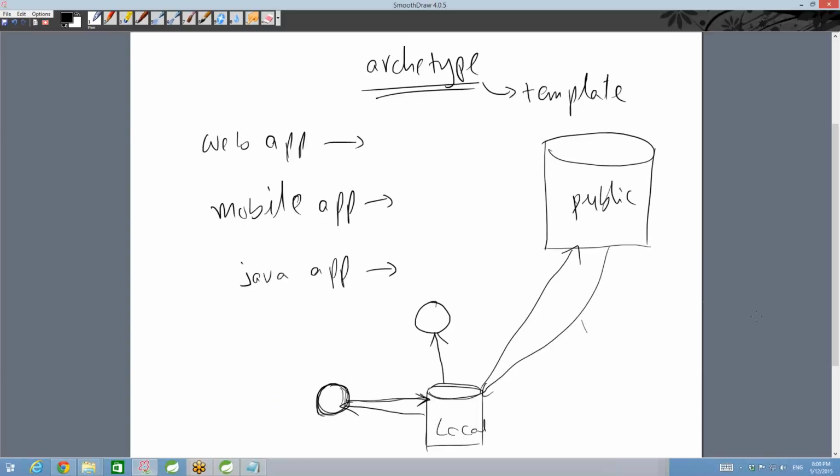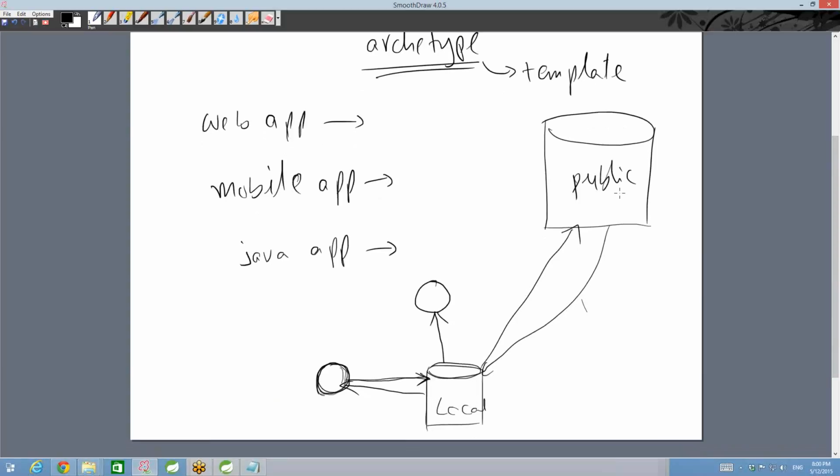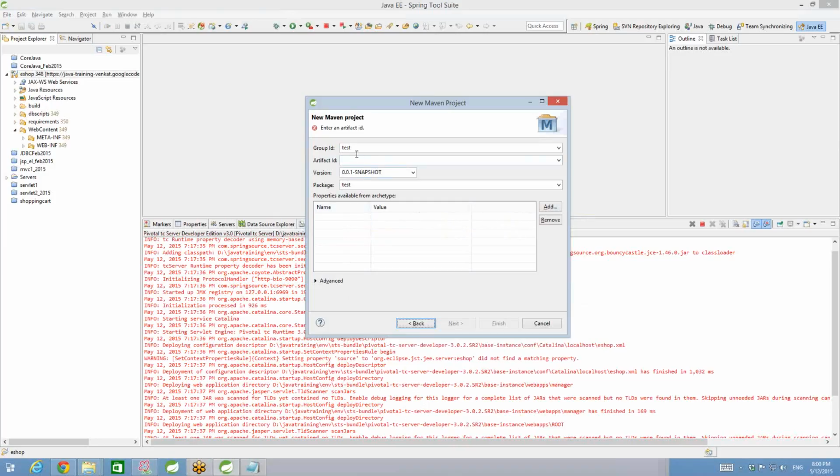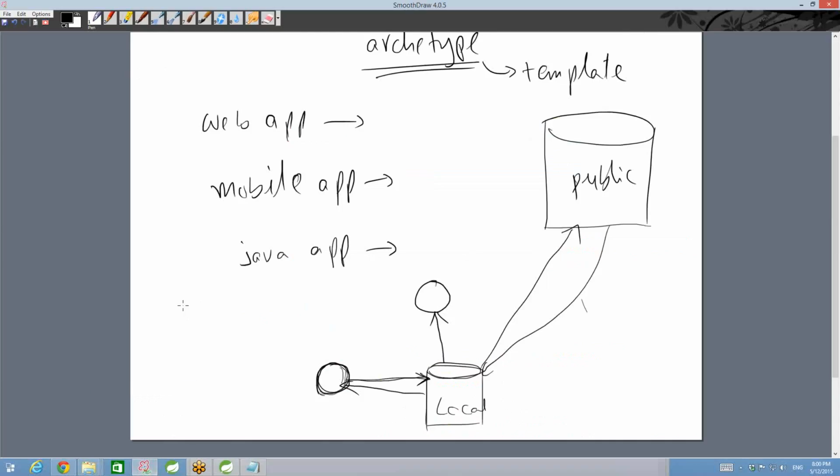To pull any jar file from the public Maven repository or even the local Maven repository, what you need are these three things. What is your group ID? Something like, let's say, Spring.